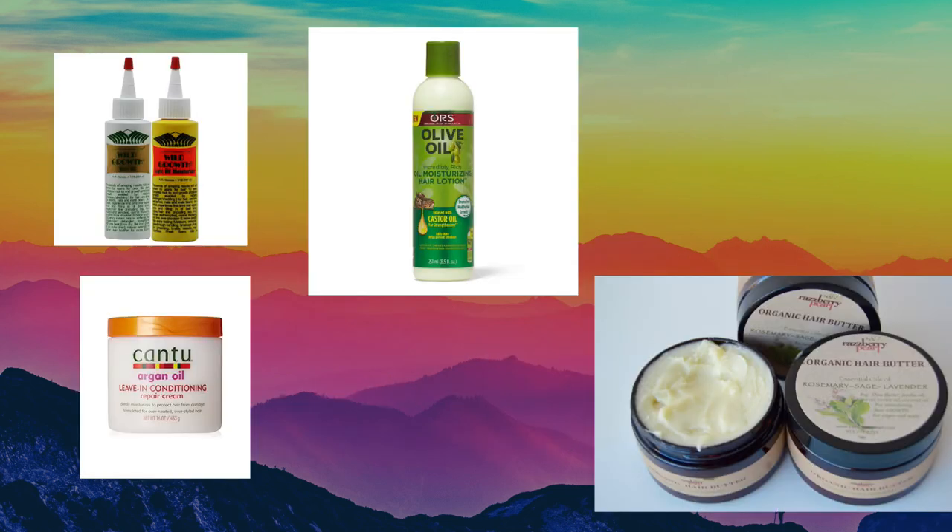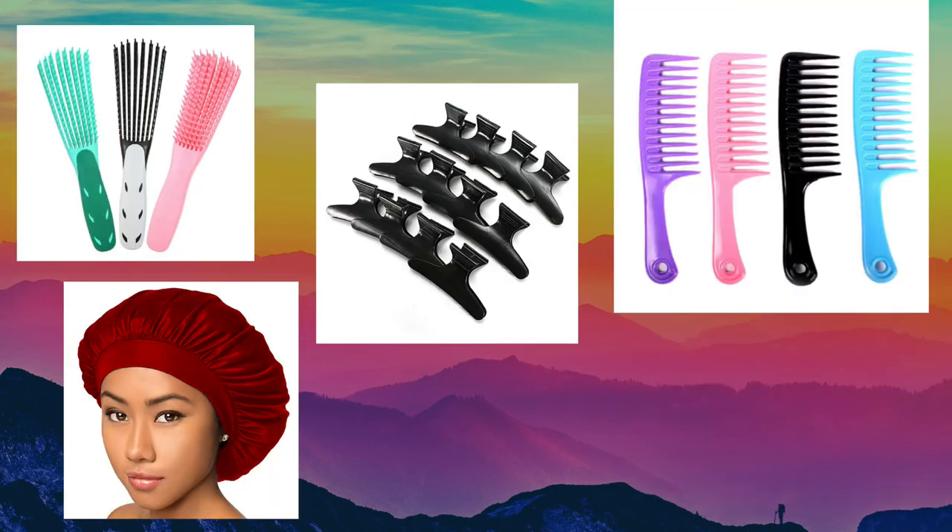Here are some examples of things I like to use on my hair to keep it soft, pliable, manageable, and styled — whether I'm wearing my natural hair out or in a protective hairstyle such as braids or a wig. These are some sectioning combs and clips. It's best to use a large detangling comb when you are pre-pooing, shampooing, and deep conditioning, and it's always good to cover your hair with a bonnet at night.